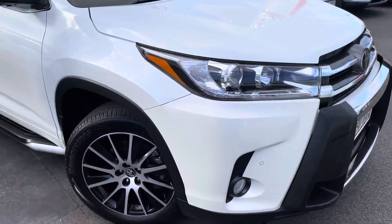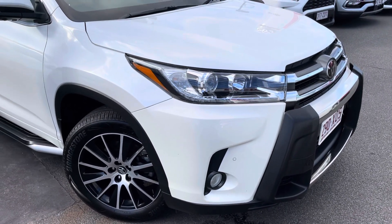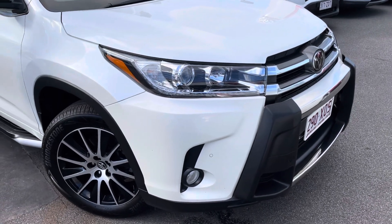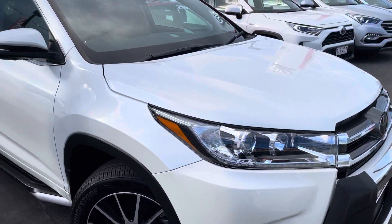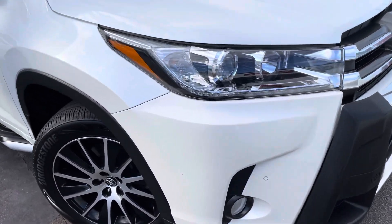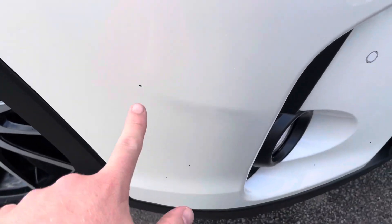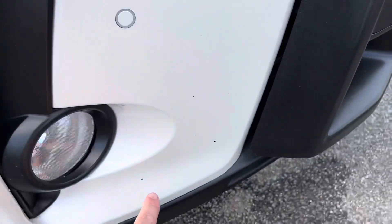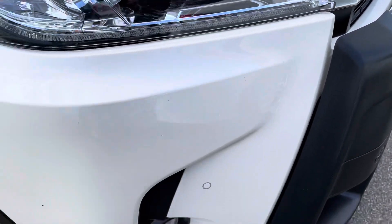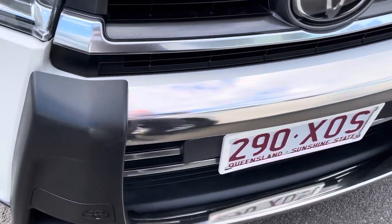The virtual tour is designed to go around the car in complete detail. I'm going to point out any marks on it — at the end of the day it is a pre-owned vehicle and it has done kilometres on the road, so you're going to have the odd mark here or there. From going around the car, it's been looked after immaculately, but there are a couple of chip marks on the front from rocks flicking out behind trucks.